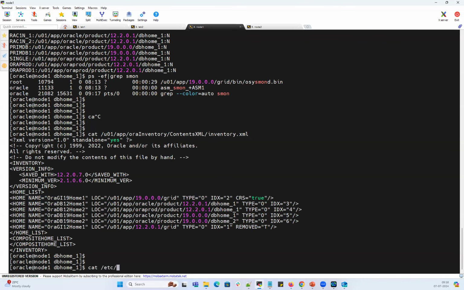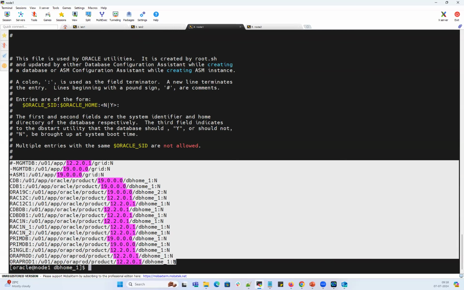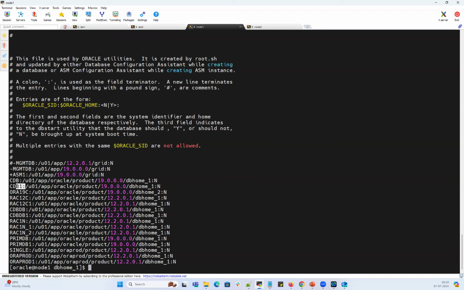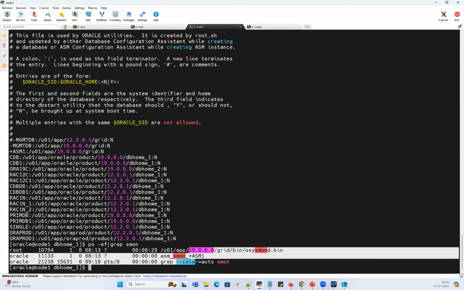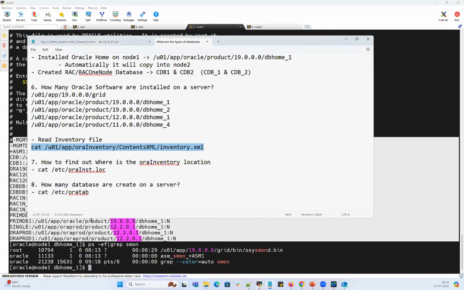And quickly I can go and cat my /etc/oratab file. It will tell me there are so many databases created, but none of them are running at the moment. If I see, nothing is running here, but there are many databases created on this server. The only truth or fact to tell you how many databases are created on a server is that you have to maintain a proper oratab file.